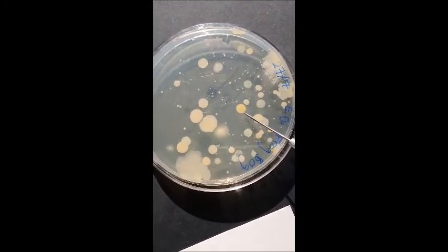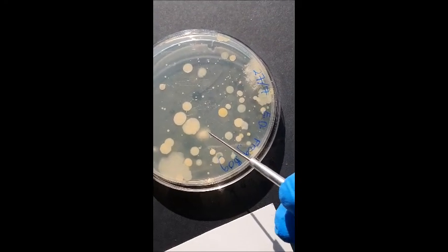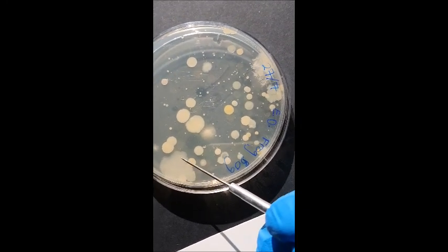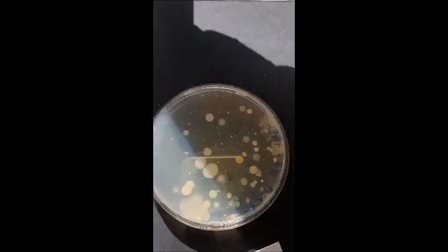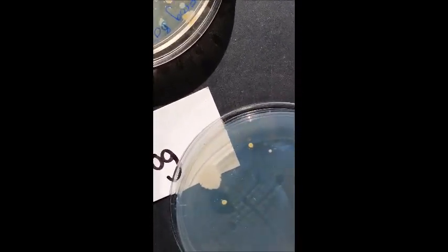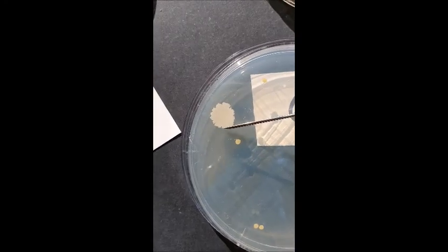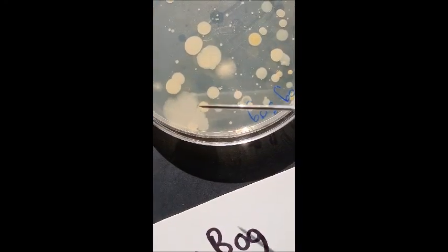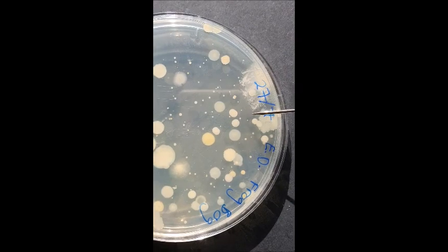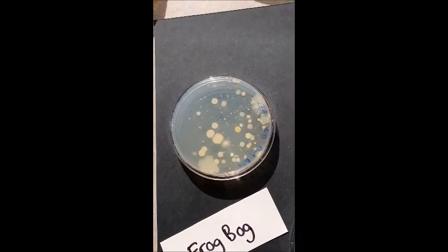Like there's that yellow one that we've seen pop up. This white one looks kind of different to this creamy colored. Then there's this guy, which looks like a fungus because it's all fibrous-y. This blobby one actually looks similar to that keyboard. Yeah, look. Oh no, actually, when you really look at it, the edge of this is a lot more convoluted than the edge of this. Oh, they're kind of similar. They could be the same. Similar. Yeah, fibrous, but there's so many different types in here. That's the frog bog. Obviously, that's not getting sterilized, but these are good bacteria, right?